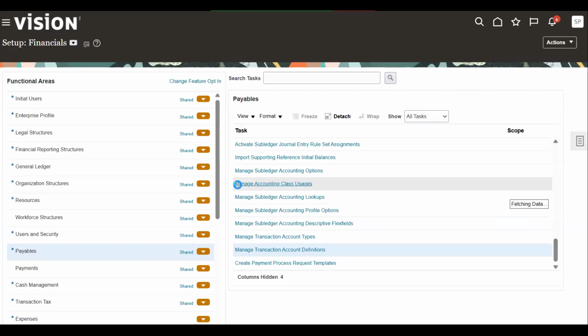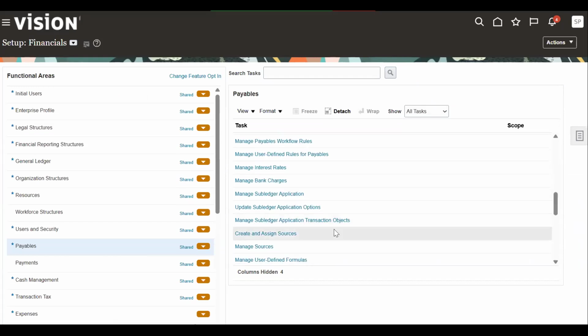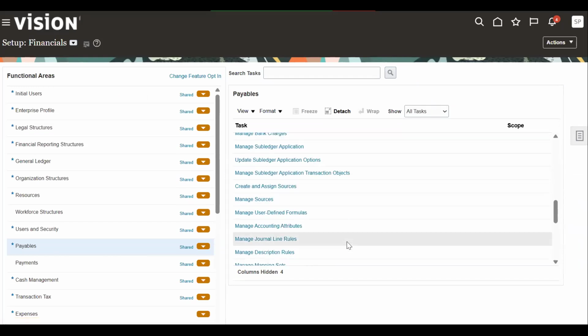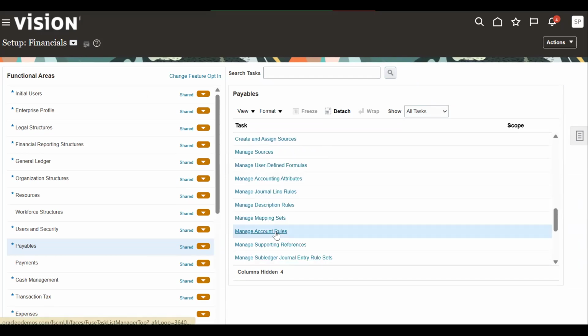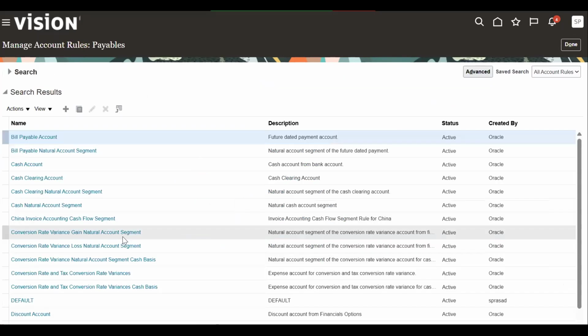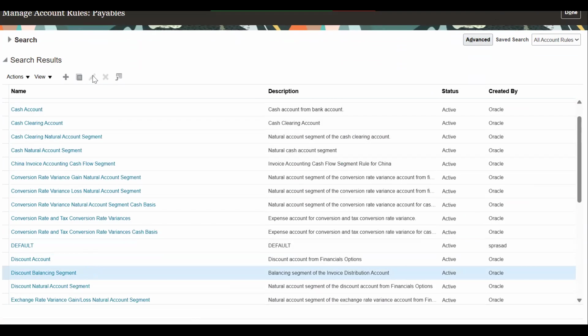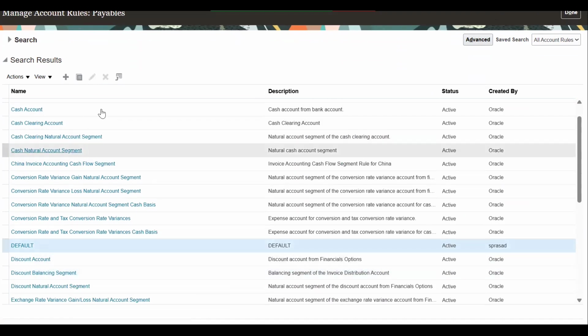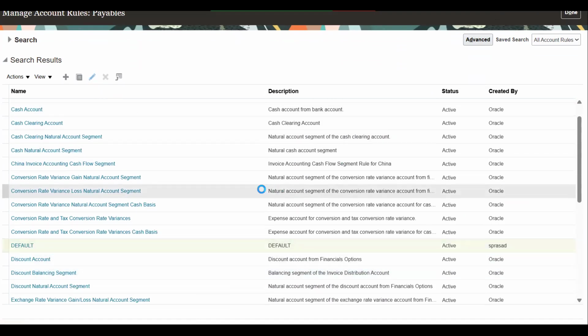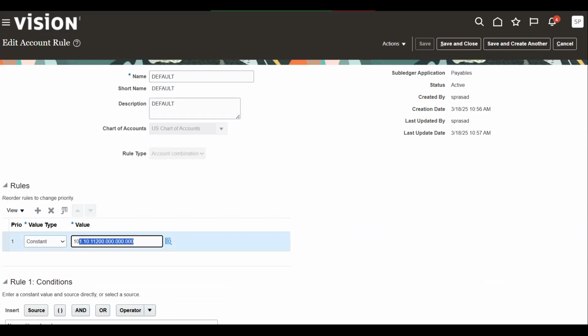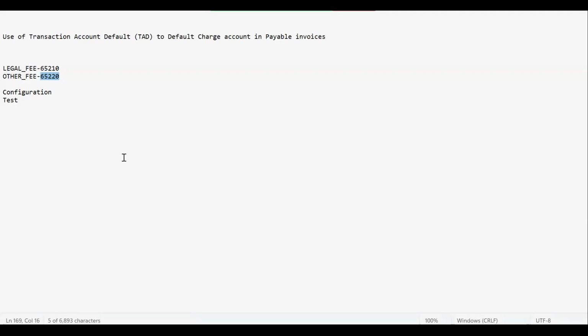So let me first show it again. What is the default account rule? So whenever I refer to this account rule, this complete combination will be derived. Okay.